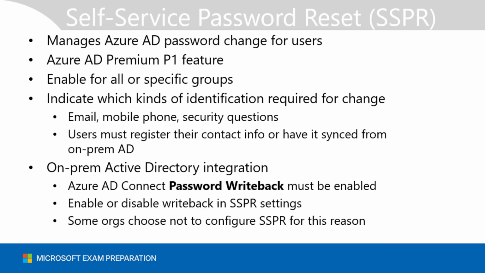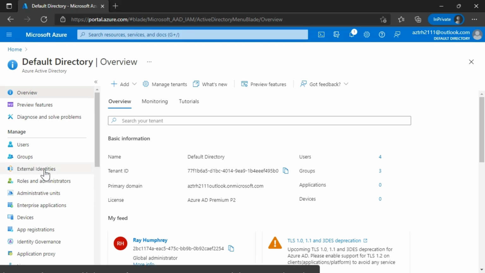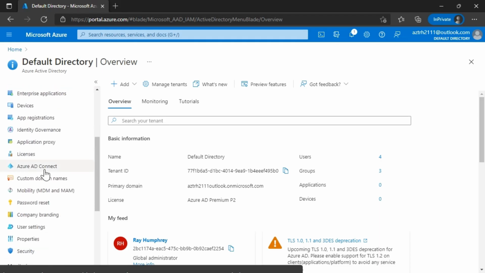Let me show you in the portal how you could set this up. First to note here in my Azure Active Directory is that my license is not Azure AD Free, it's Premium P2. If you set up an Azure AD tenant, you can enable Premium free for 1 month, so if you're testing things out in the portal, you can try this yourself as well.